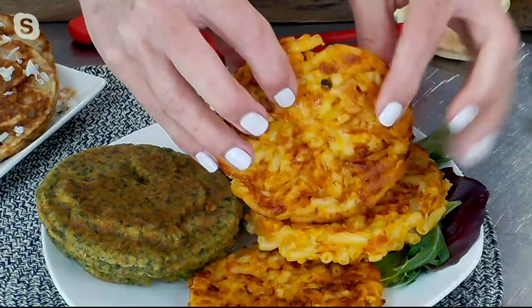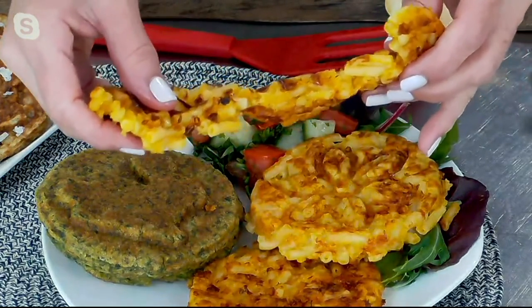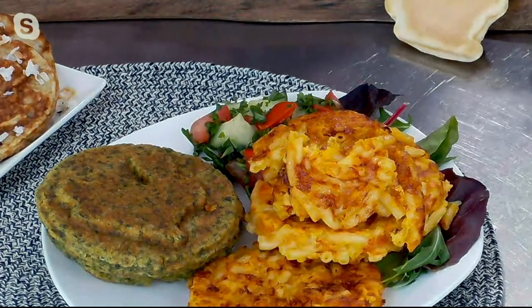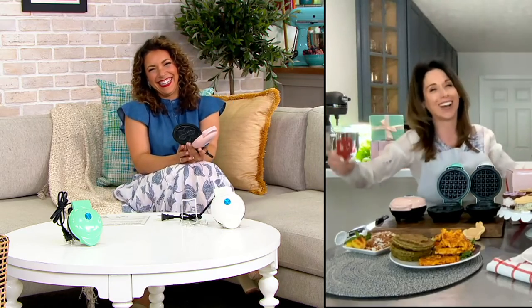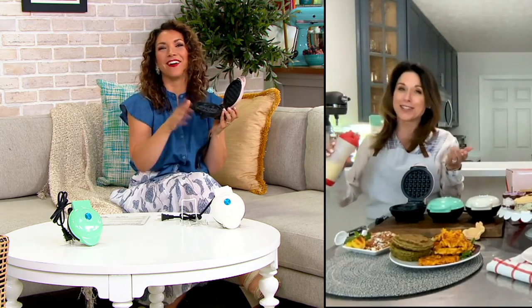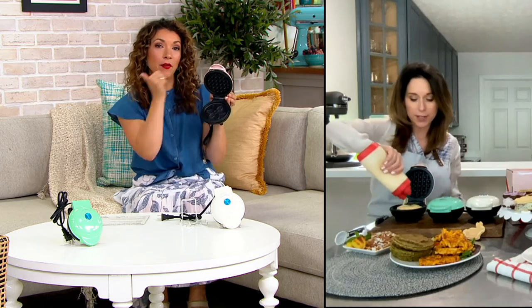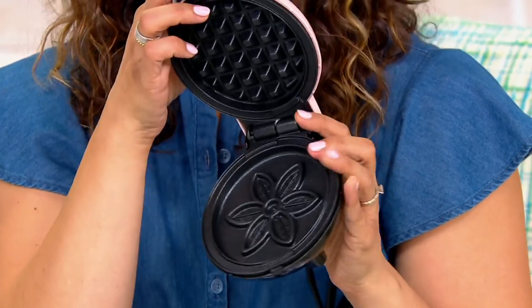Thinking of grilling — how many times have you had extra mac and cheese after a big barbecue? The trays never heat up well the next day. So this is mac and cheese that we just waffled — regular old mac and cheese thrown in there. And speaking of grilling, I'm also a big fan of falafel, but instead of frying them, we turn them into waffles. A falafel waffle! I love the mac and cheese idea because my daughter always has a little left over and she doesn't like it reheated — she wants fresh mac and cheese. Well, don't we all?